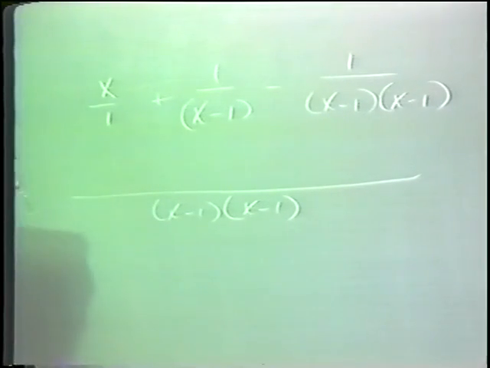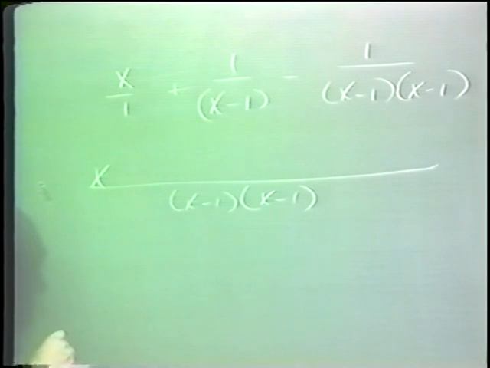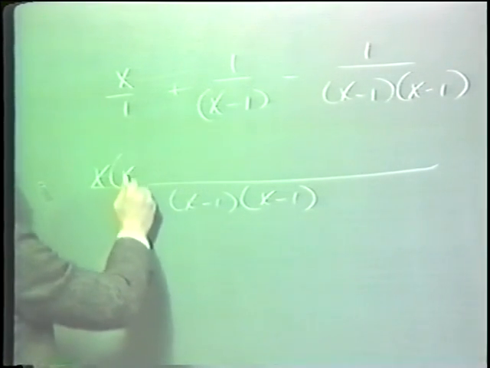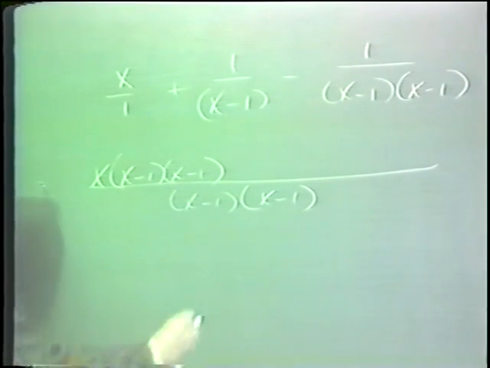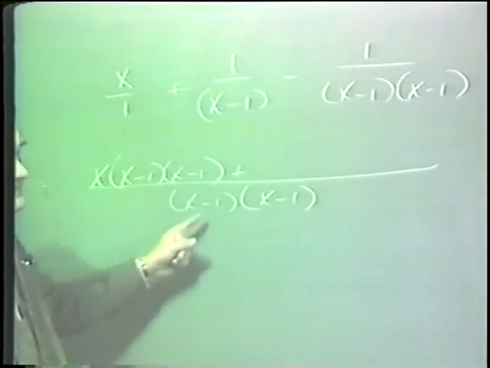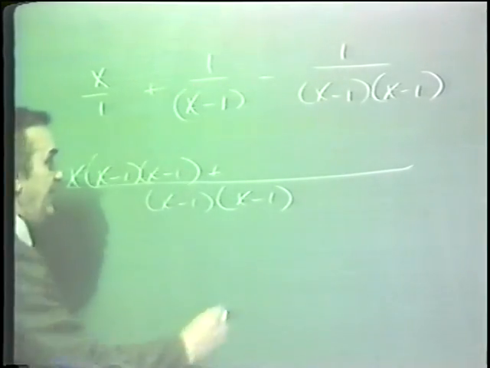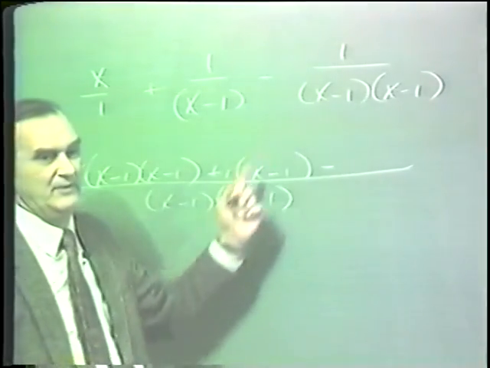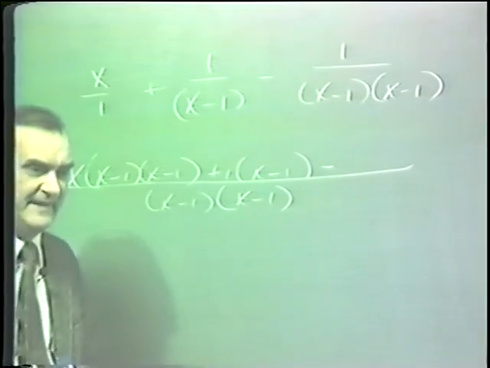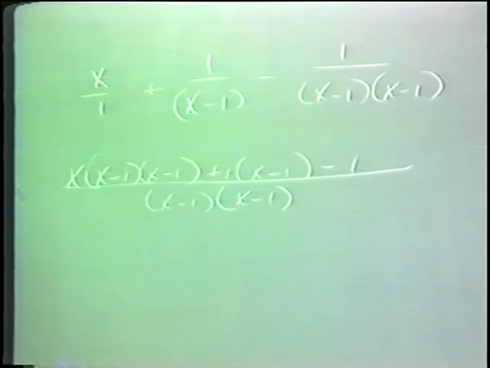Once we have the LCD, our job is to make each one of the denominators the same as the LCD. That means this first denominator I'm going to have to multiply by x minus 1 times x minus 1. I multiply both numerator and denominator by that. We now move to the second fraction. What I want it to be is x minus 1 times x minus 1. Well, I only have 1. I have to multiply both numerator and denominator by x minus 1. Third denominator. Well, it's already the same as our LCD. I don't have to do anything with that denominator. I do nothing with the numerator. And there we have made it a single fraction.